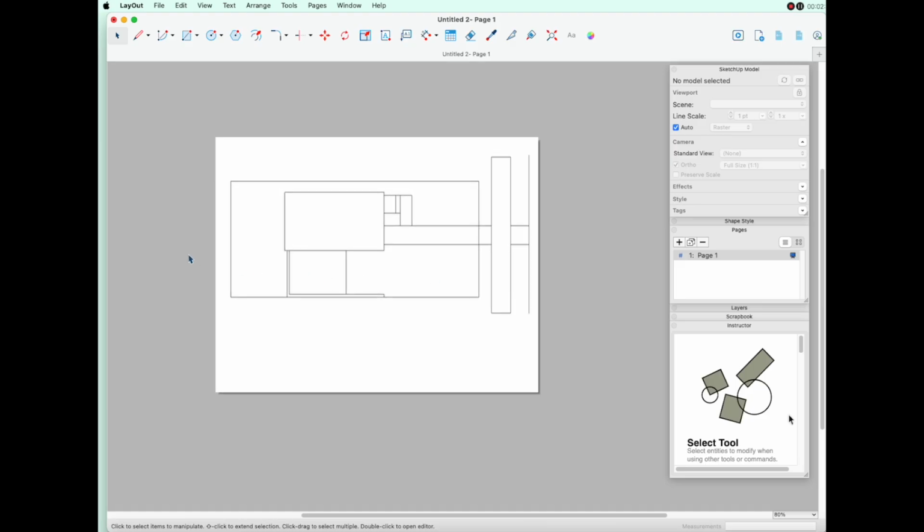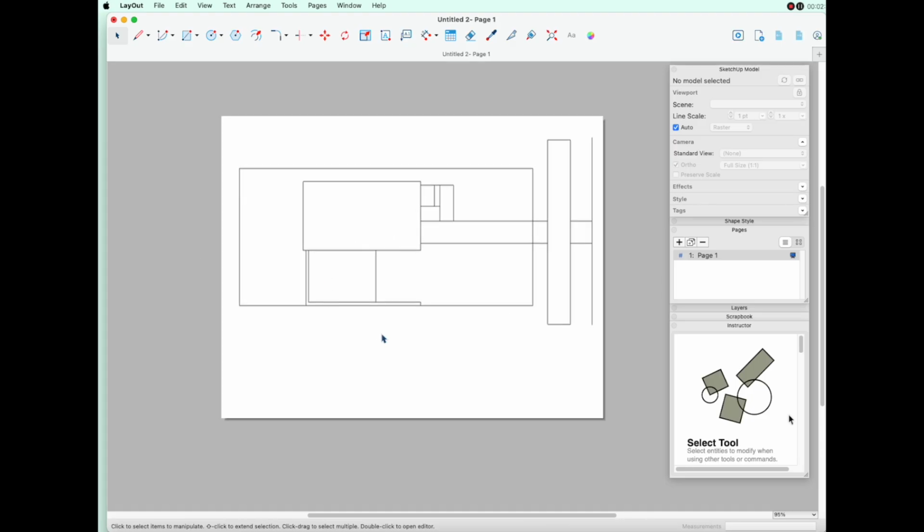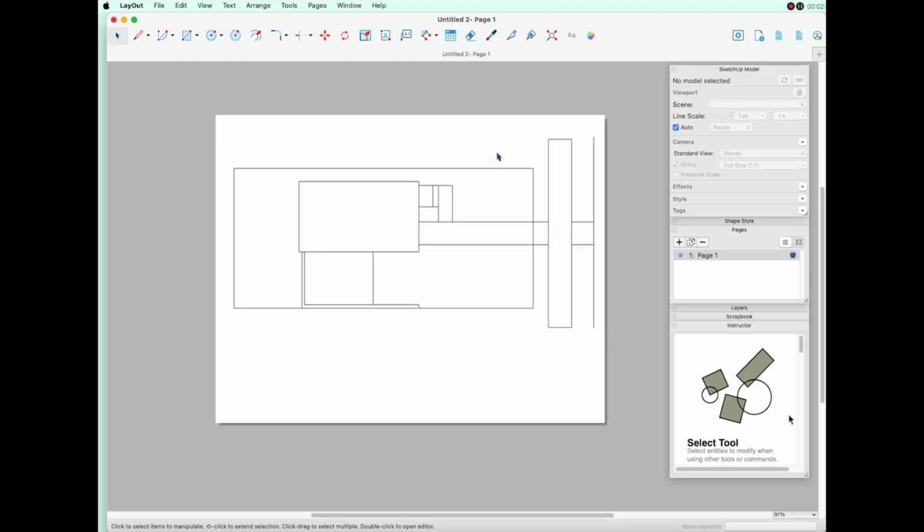Zoom in a little bit here. So now we want to create some labels. Because Layout is actually creating presentation documents, these are the pages that you would print or even show in a video presentation, that sort of thing, to your client if you're doing design work. So you always want to make sure that it is well labeled, because it's surprising, but most people can't look at a 2D drawing of their yard and go, oh yeah, that's what that is. So we really need to be very clear about what things are.